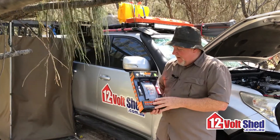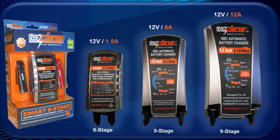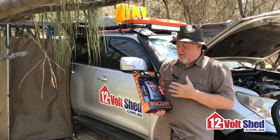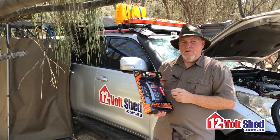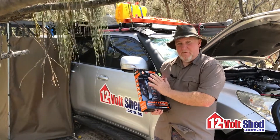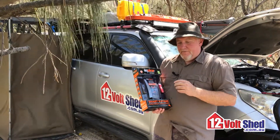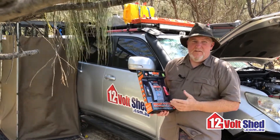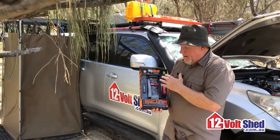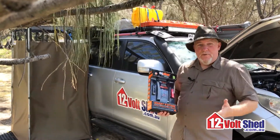This range of chargers comes in a really good range from 6 and 12 volt, starting from a little 1 amp right the way through to a 25 amp. They used to do a 30 amp for caravan, but they no longer do that — it suffered a little bit with vibration and they've stepped it back to the 25 amp in this series. The 25 amp can have a remote display so that you can use it in caravans or camper trailers. Today I've got the 12 amp, which I find a very versatile size for a home-type person.